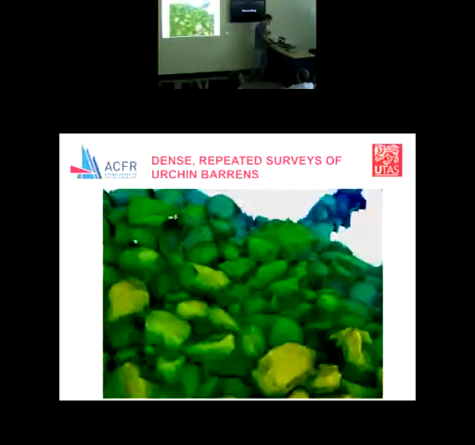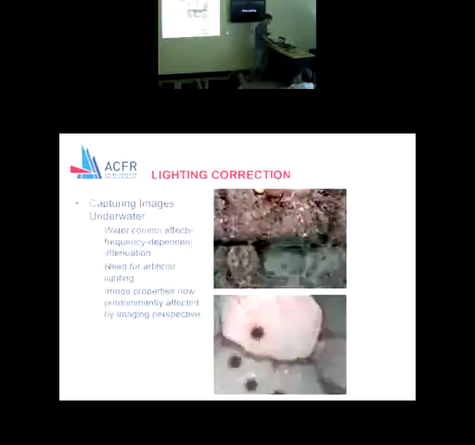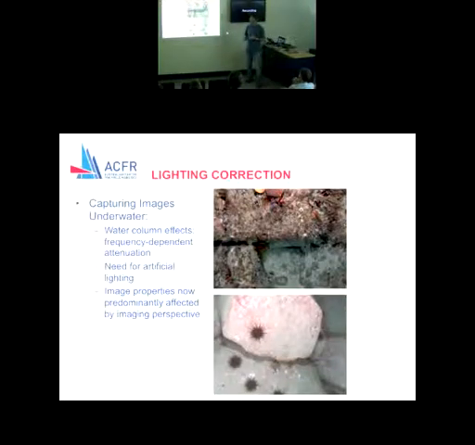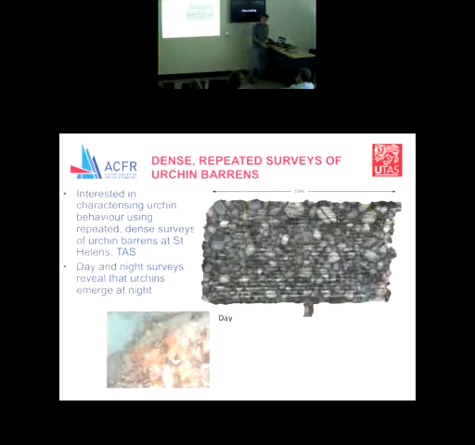Now another thing that we've noticed is if we're not careful about how we correct for the lighting, I'll show an example of this here. You can see this striping that's in this model. Basically, this is a function of the fact that where the vehicle measures its altitude is towards the back of the vehicle. The camera's in the middle.